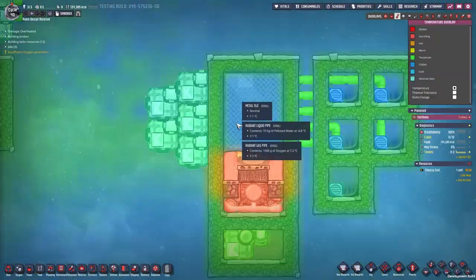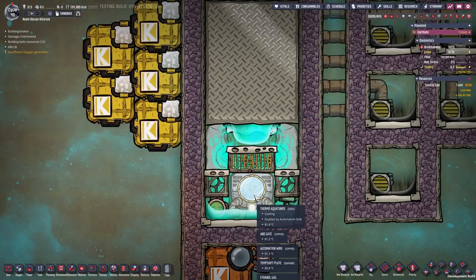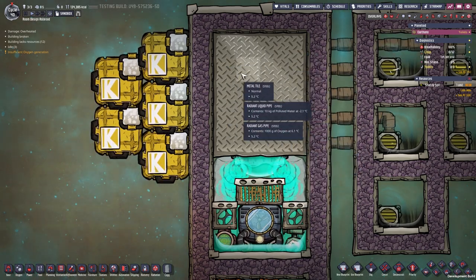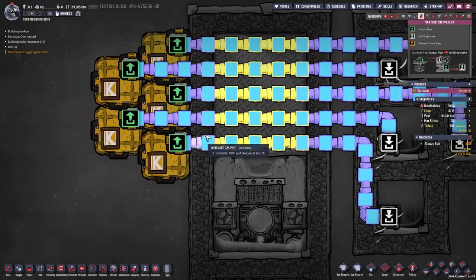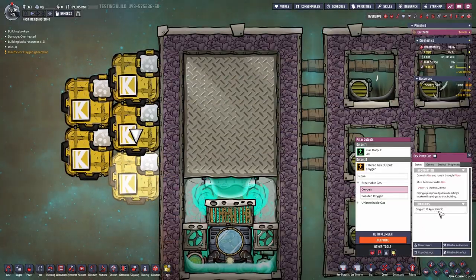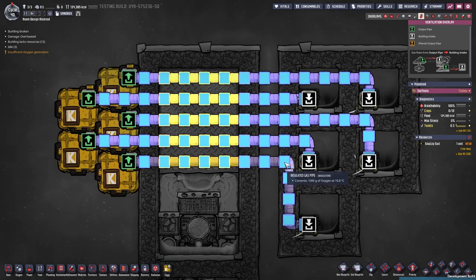What I'm cooling here is just the metal tiles — first the lower layer for the ethanol to condense and drop down, the rest as a buffer. Because of the giant mass the steel tiles have, you can also use gold or copper tiles. I have a constant stream of 5 kg of oxygen running through, being cooled from 27°C down to a nice 6°C, 5°C, 7°C, 8°C, and 10°C on the lowest one, demonstrating the cooling power of the whole system.